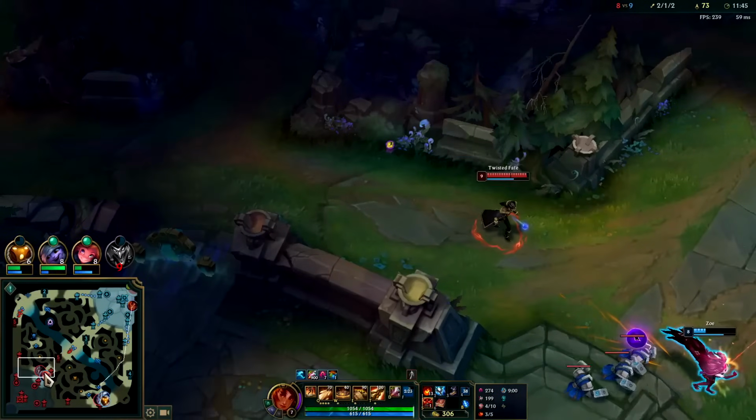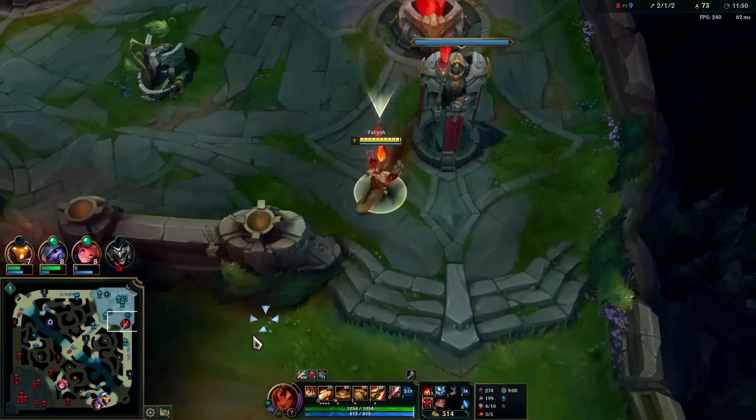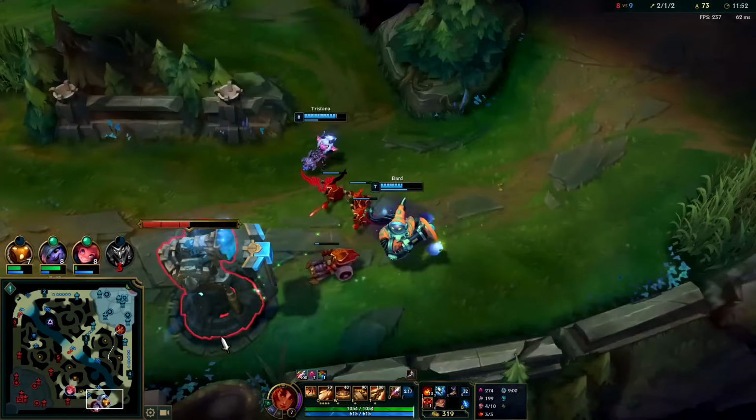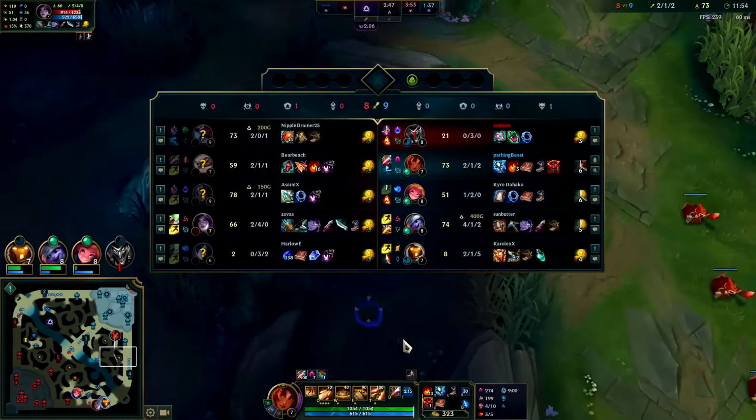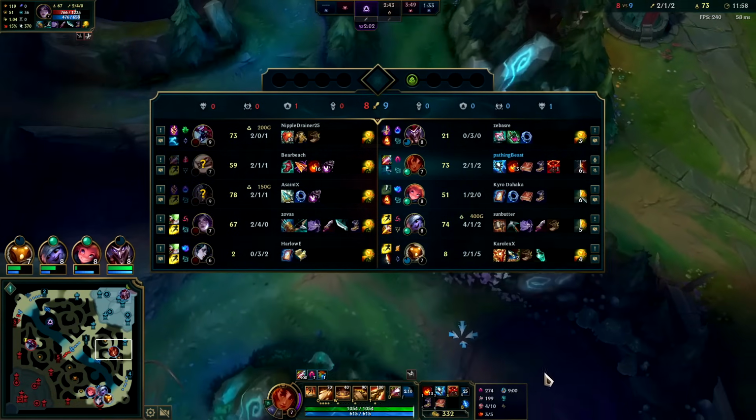That's on me though. I know I shouldn't be playing around my mid and top. My mid and top are some of our weaker lanes right now. That's on me. TF comes in and bites my head off.